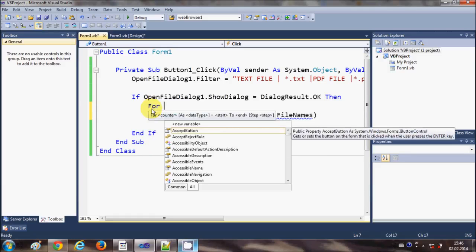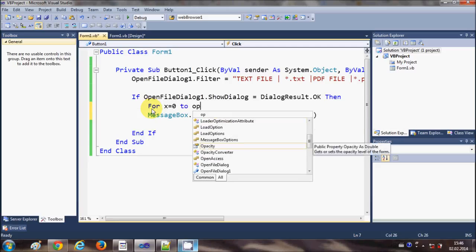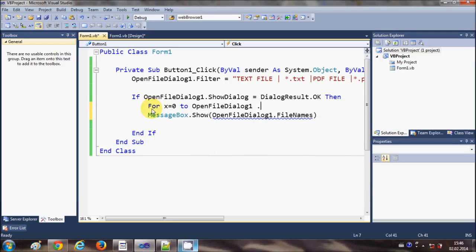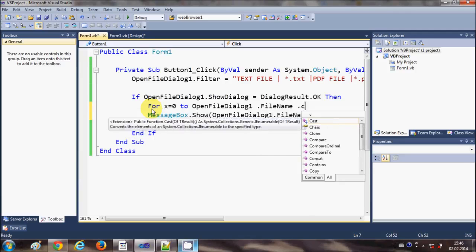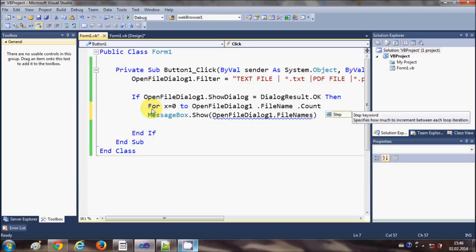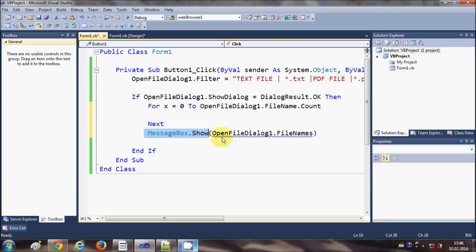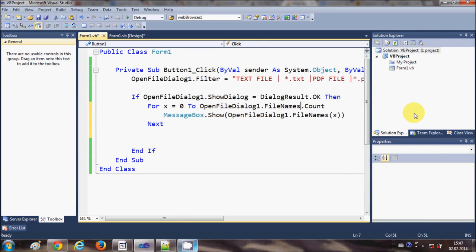So what I will do is I will create a for loop for x equal to 0 to OpenFileDialog1.FileName.Count, and then just press enter and just copy this message box message, and after this FileNames, just pass this variable x from here, right? And this should be FileNames instead of FileName.